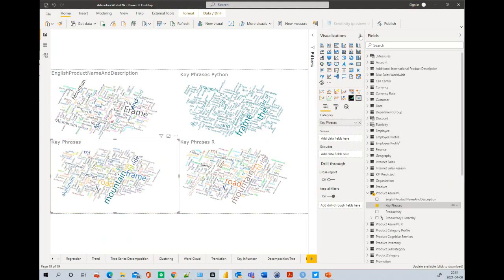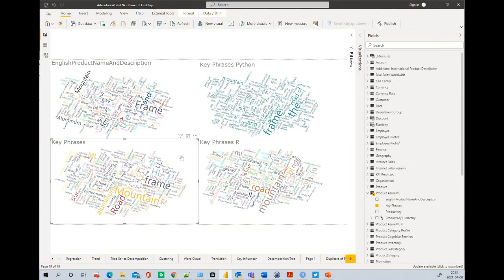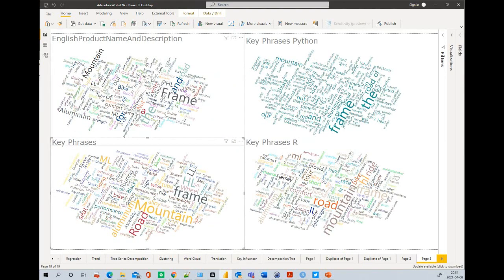So they're somehow similar. What those scripts are doing is removing those disturbing stop words. That's the term for that. So there is a stop word and I want to get rid of it. Obviously, this did not work for the Python script, but for the R script and Azure Machine Learning scripts, this really worked. So I only have the most important things in there.